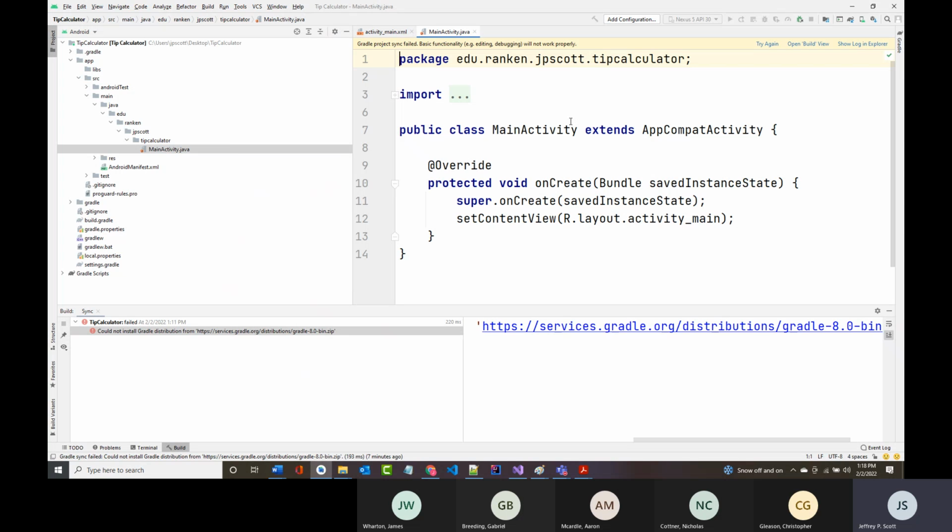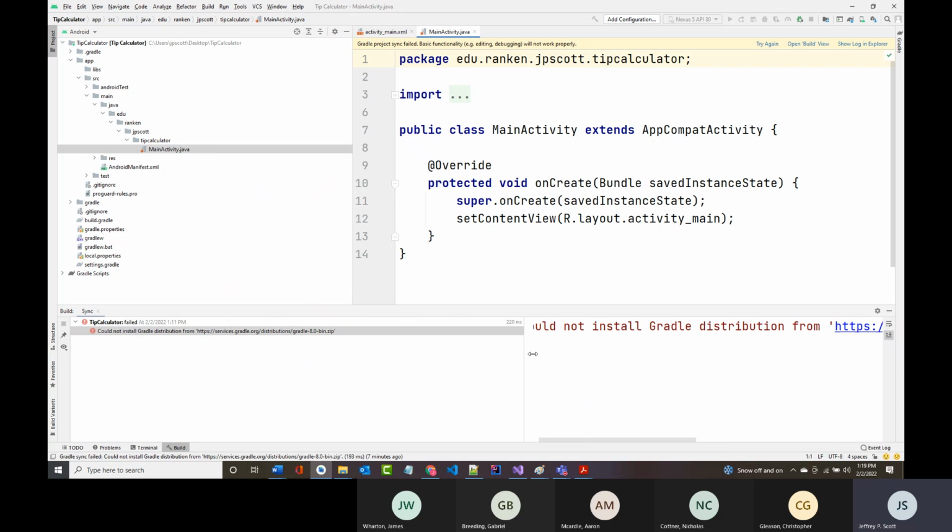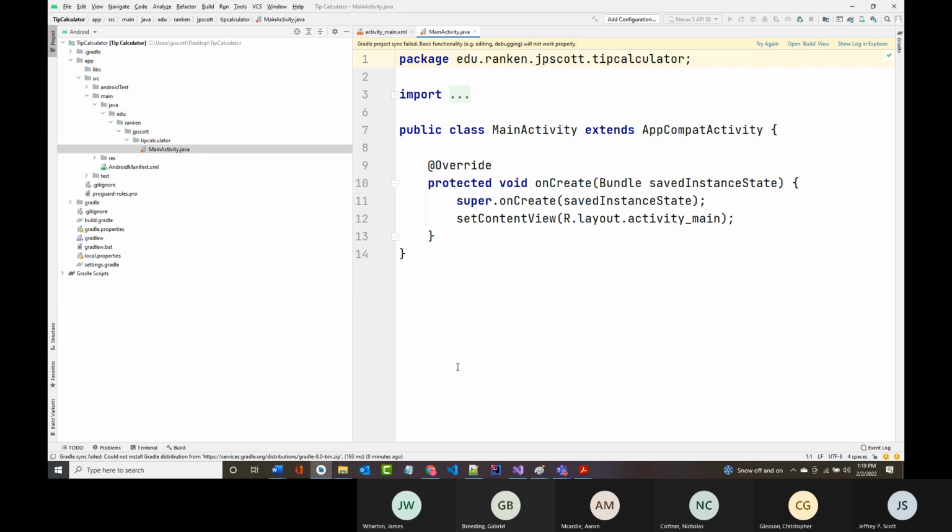It didn't like it. I tried to remove the Gradle file and recreate it. It didn't like that. So hopefully after class today I'll just fix that. When you're done, please bring up your MainActivity.java file, and we'll start on this. This will probably take us 15 minutes or so to do.